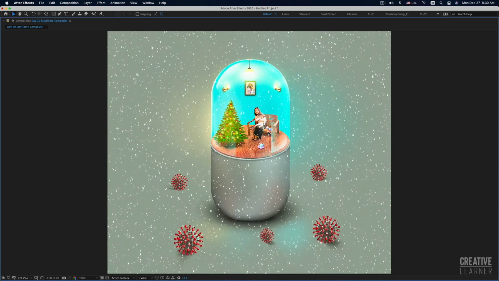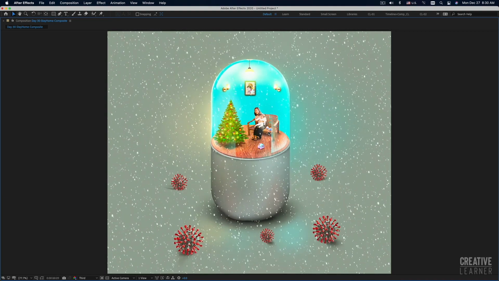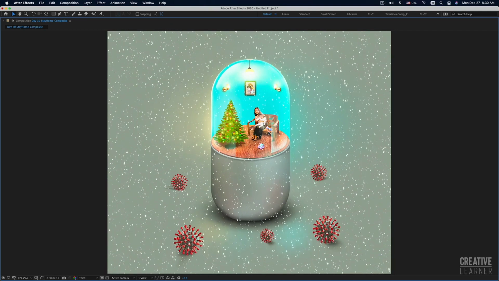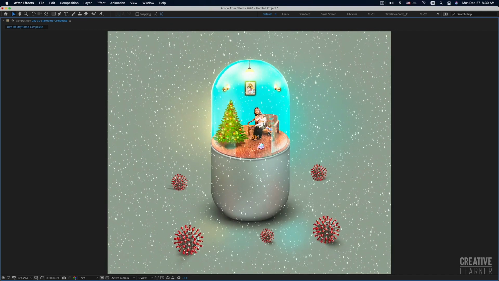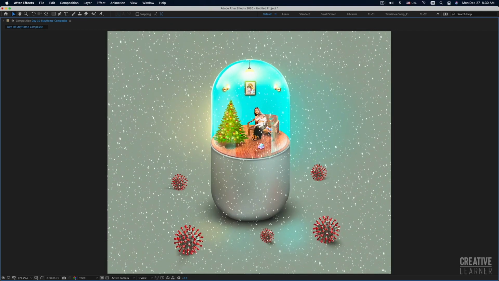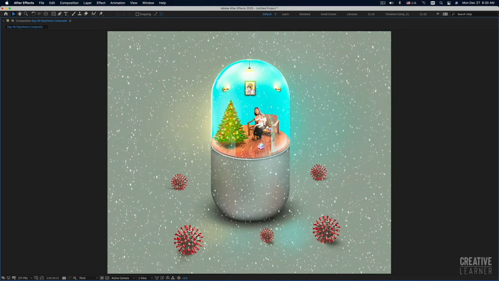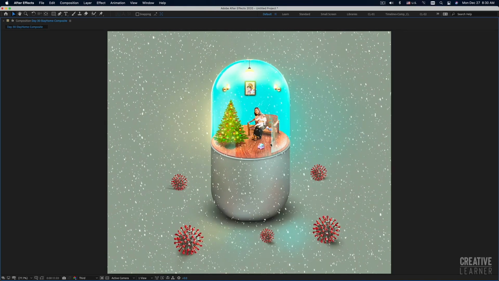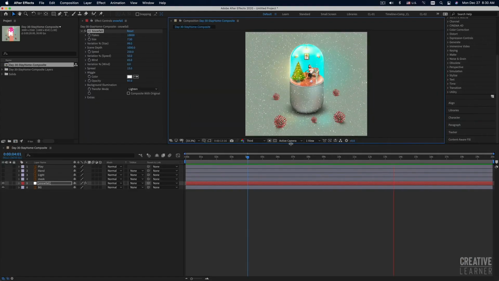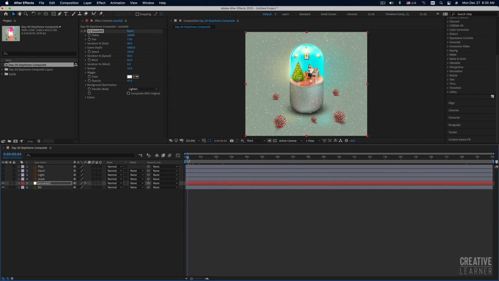Of course, this is not really a CGI thing. You're not seeing the snow dropping and landing on the wood floor, and I will not go into detail for that, but my point is how easy it is to do animation in After Effects. Now we have added just a simple solid layer and a simple simulation effect. So now we have a snowfall, but our idea is the snow should be only inside.